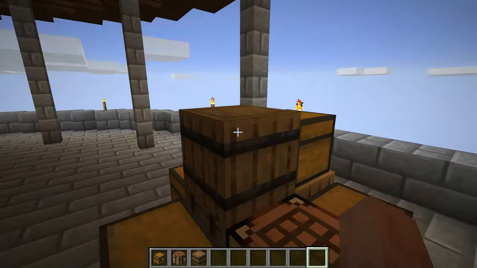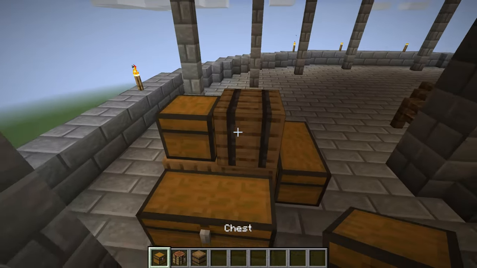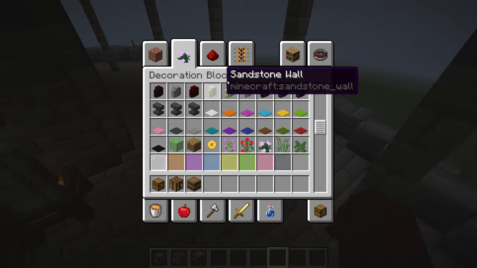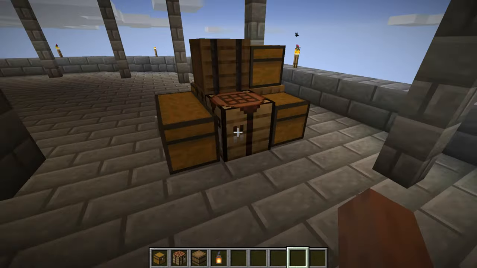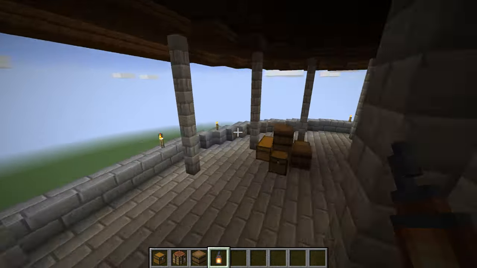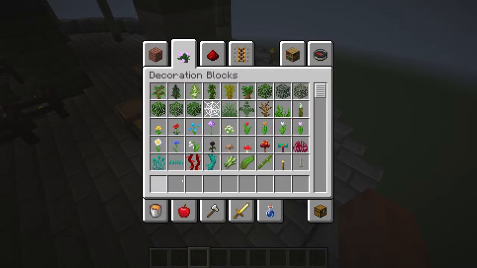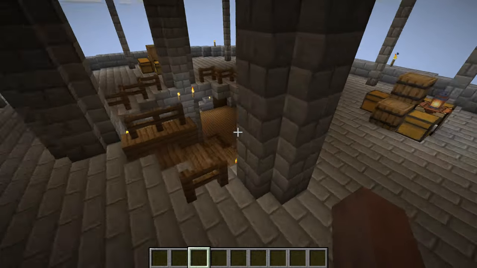Yeah, that would work. We'll actually tilt the barrel on its side so it looks a little bit like that. That would look better. And we can actually decorate it with some lanterns as well. We can place a couple lanterns down. Put one here. And we'll put another one on the other crafting table here. All right, so that part's good. We got our area where our loot tables are going to be.